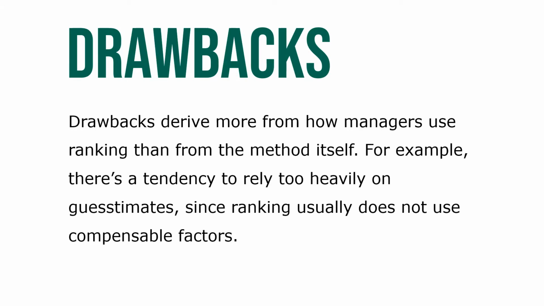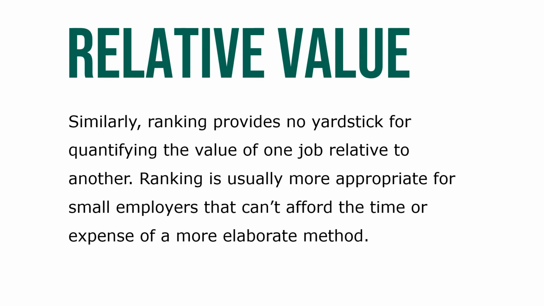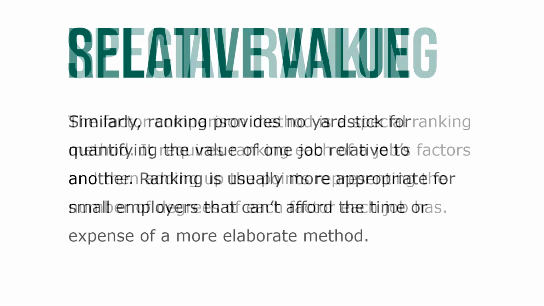Drawbacks derive more from how managers use ranking than from the method itself. For example, there's a tendency to rely too heavily on guesstimates, since ranking usually does not use compensable factors. Similarly, ranking provides no yardstick for quantifying the value of one job relative to another. Ranking is usually more appropriate for small employers who can't afford the time or expense of a more elaborate method.